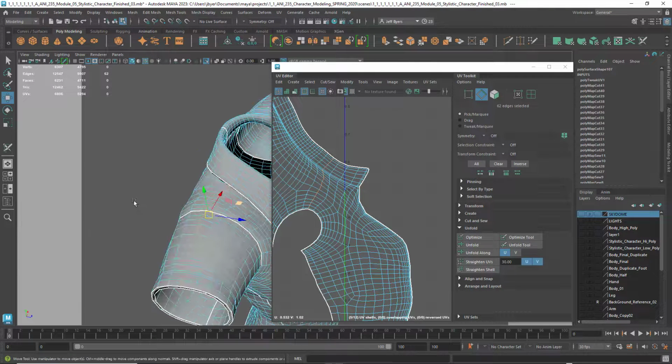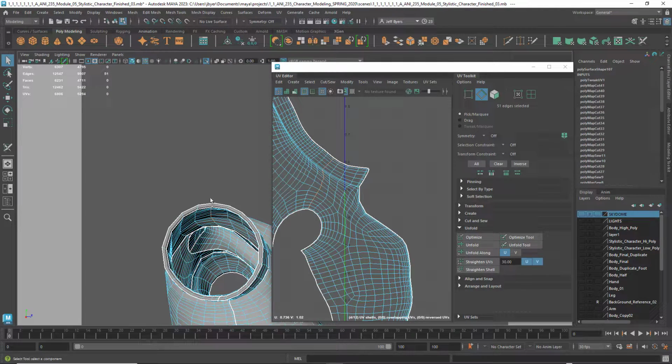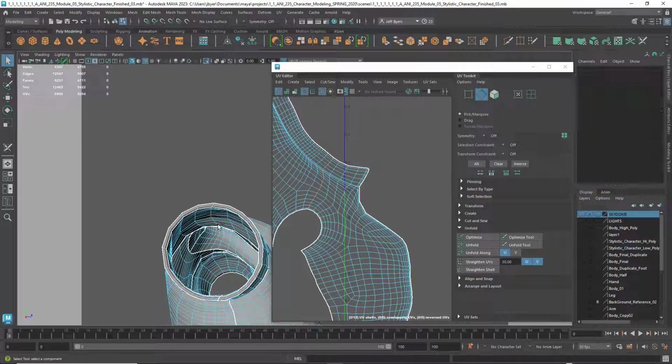I can do the same kind of thing, where if I only want it to go there, then I would hold the control key and deselect those edges there. I don't want anything in here. You can see how this can be kind of a pain to figure out, right? So I'm going to hold the control key and click on that until it goes away. And that takes some doing, I guess. There we go.